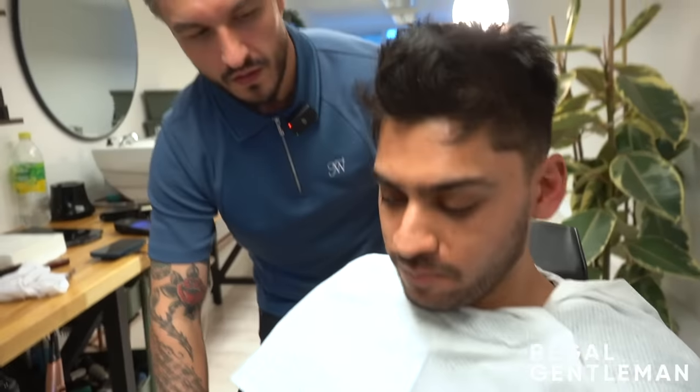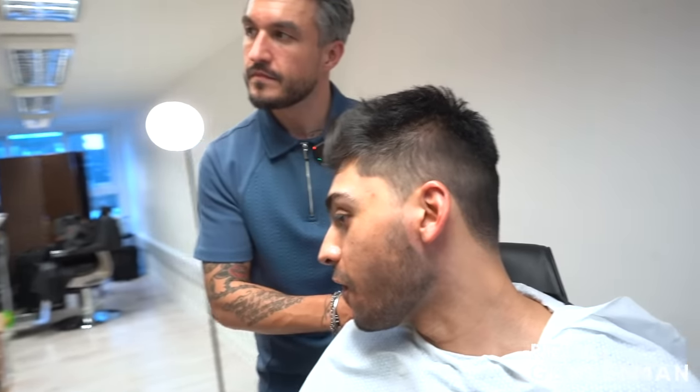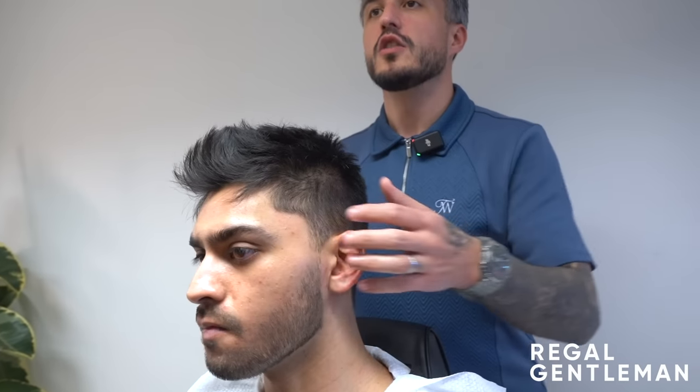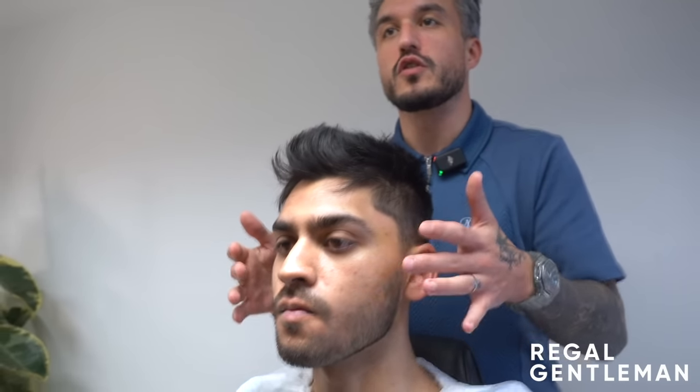Come look at that one for me. Oh wow. Yeah, so that's a big change. It's nice isn't it? So it's a one on here, a 0.5 here, and a 1.5 everywhere else — and that's what gives that fullness of the stubble, so it looks like a full beard. If you just keep on top of that, the shorter hairs through here will start to fill out as well. I've done the detail at the bottom of the neck so it's nice and straight and clean, and I've shaped up the moustache a little bit.